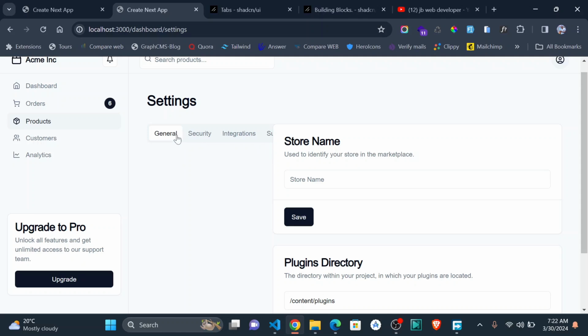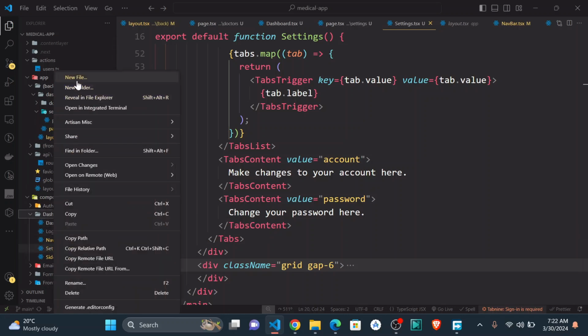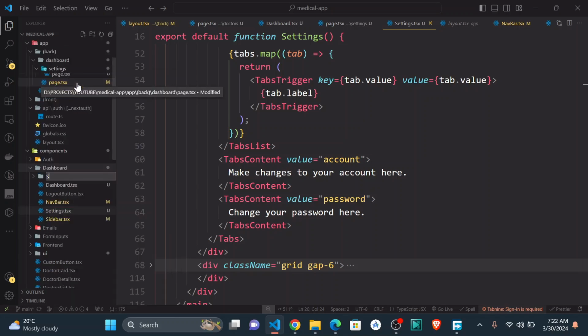These tabs, I don't have anything right now, they will be different components for sure. They can't all go in one component. So what I'm just going to do is modify a little bit and create a folder for settings.